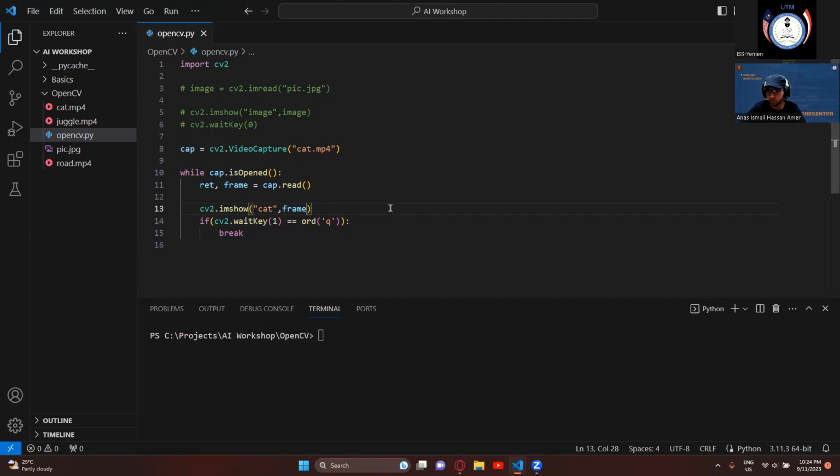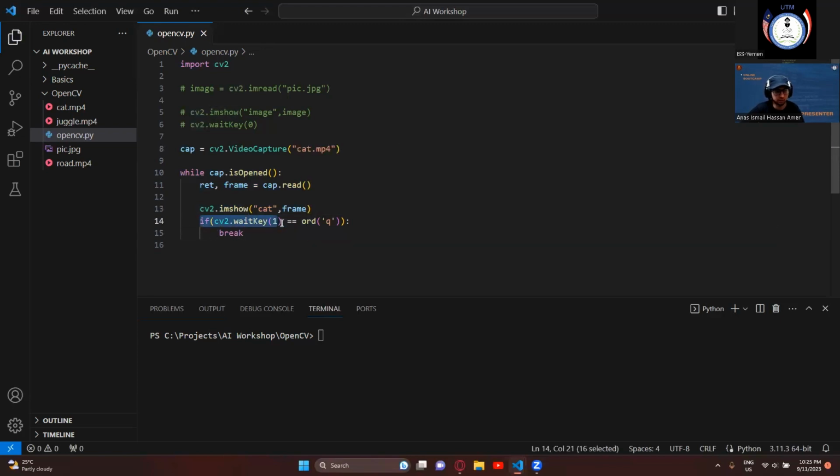Can I repeat the while loop explanation? Yeah, sure. So this while loop is: if the capture is open, if there are still frames in the video, then we'll continue to read. The first thing we do is read the frame. There's also this return bool, a boolean that says whether we were able to read a frame or not. We can use this later to say if return is false, then break also. And for each frame of this video, we show the frame using the imshow function.